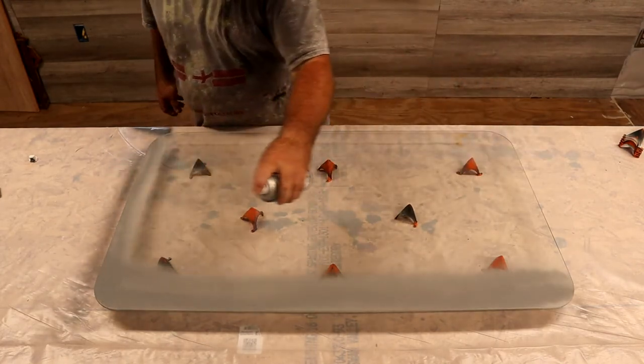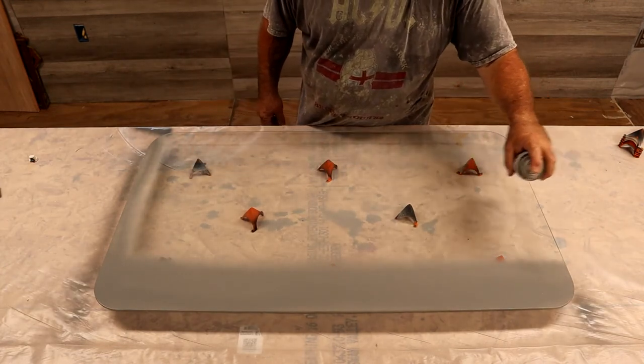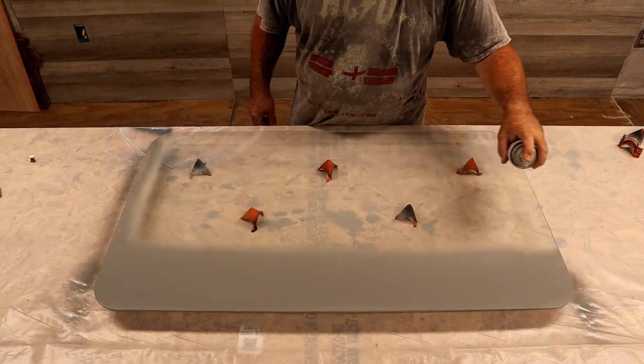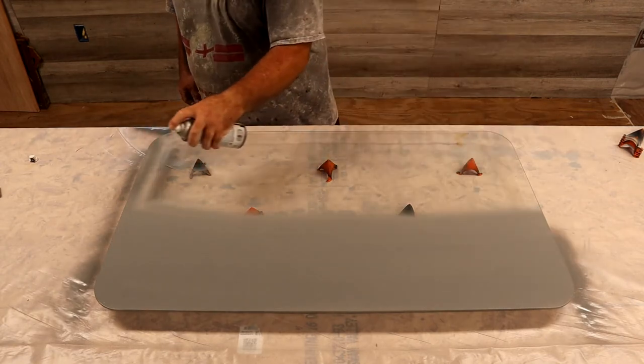Now, you can epoxy straight over spray paint. I don't know if you guys know that or not, but you can go right over top of wet spray paint. It doesn't off-gas like a latex paint or a house paint like that, which is a good thing.